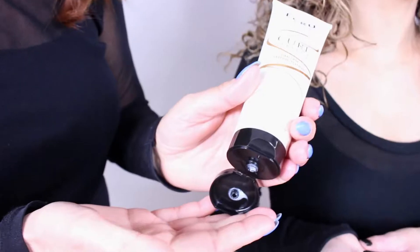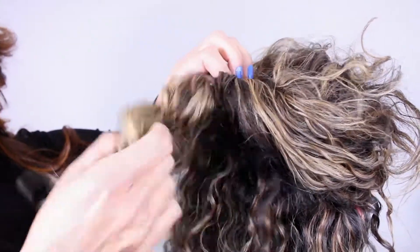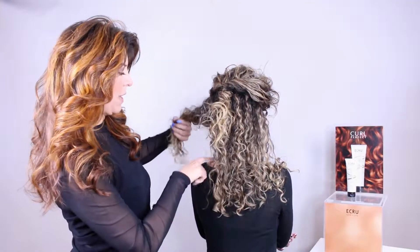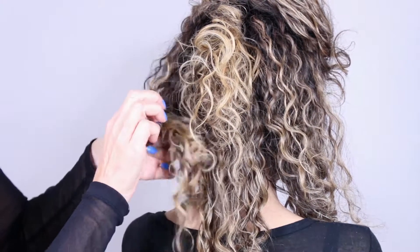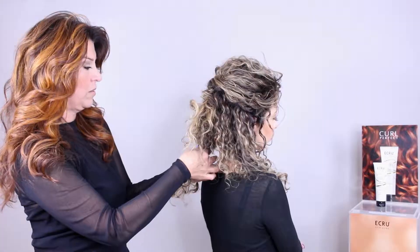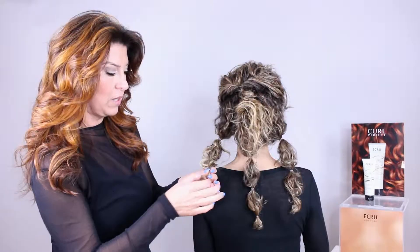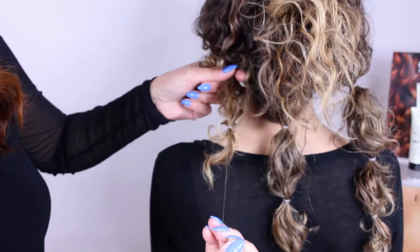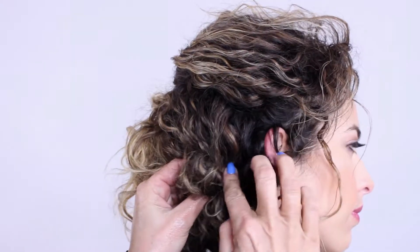Now that we have a nice even beautiful curl, we're ready to style Veronica's hair. I want to do a quick easy upstyle that is great for curly hair. I'm going to take the whole front of her hair, open it up a little bit, and turn her ends in. I'll be working with these tiny elastic bands — it needs to hold the hair but not be too tight, because I'm going to be sliding it later. Go to the ends of the hair and then just very gently push, push, and then just pin.